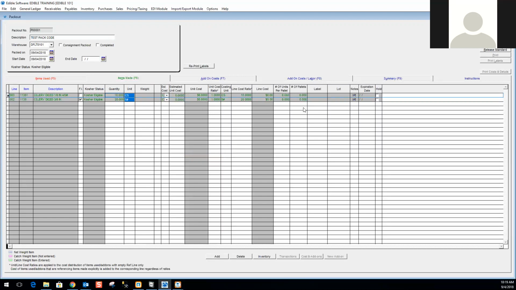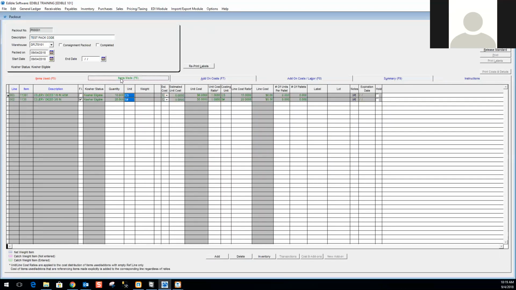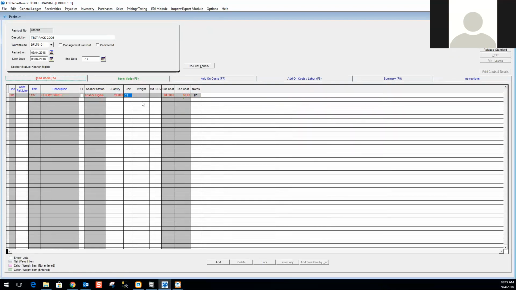Now, if for some reason everything was a little bit different, maybe the size of the celery was different, maybe the quality was different, whatever might affect your unit to unit ratio, you would want to go ahead and come over to the right to say release standard. Release standard is essentially marking everything as a free item. It's not doing anything to the standard itself. Whenever we reference that standard again for a new pack out, it'll come in exactly as it was. This is just for this pack out. I'm marking everything as a free item and saying it's a free for all. So whatever I need to do, I can update quantities or anything like that.